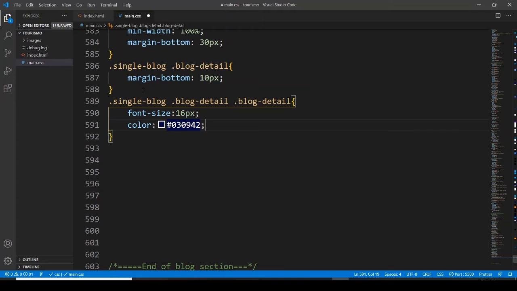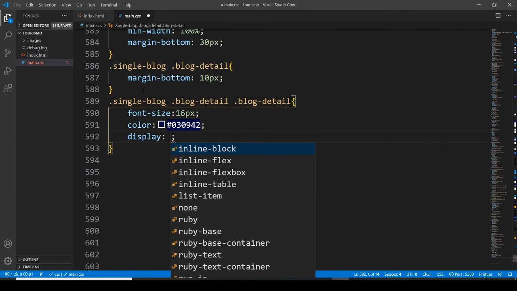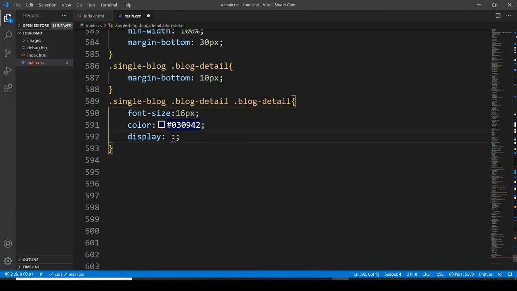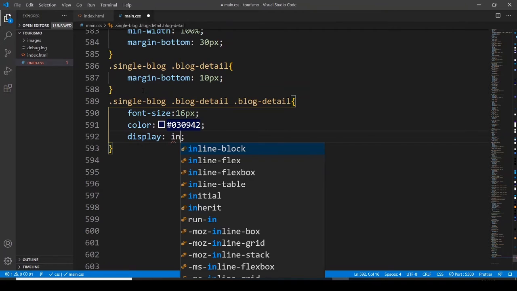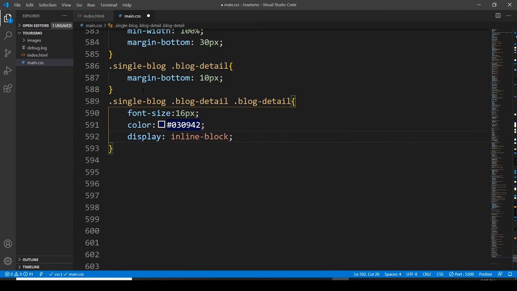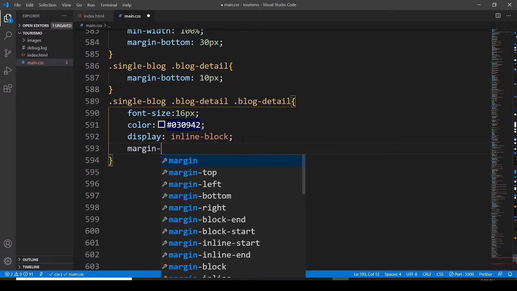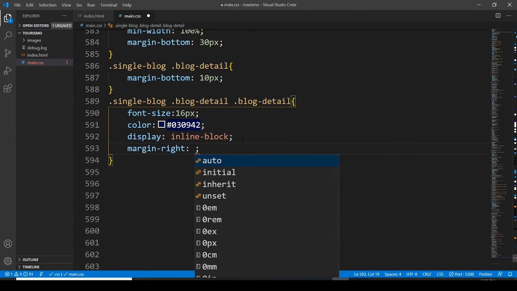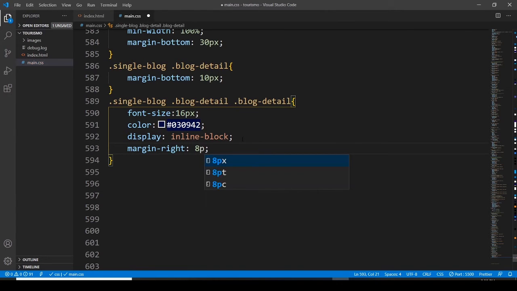And then after, let's go with the display property. In the display property, let's go with inline block, and now we have to go with the margin right. So here we go, margin right, 8 pixels.